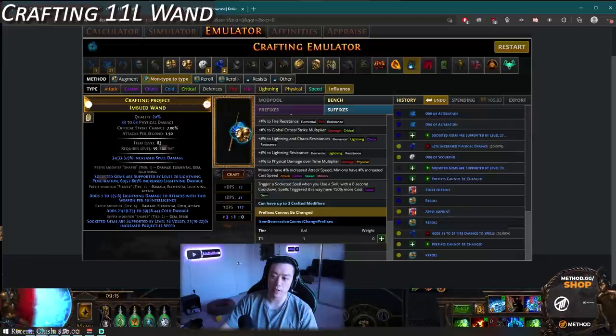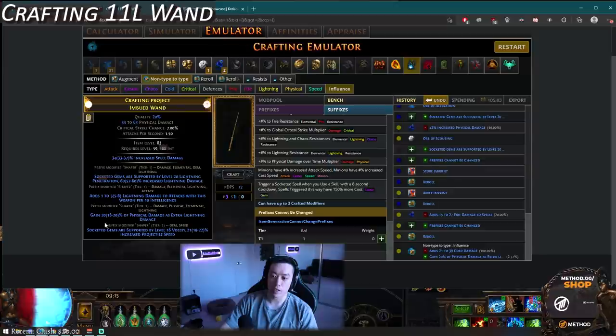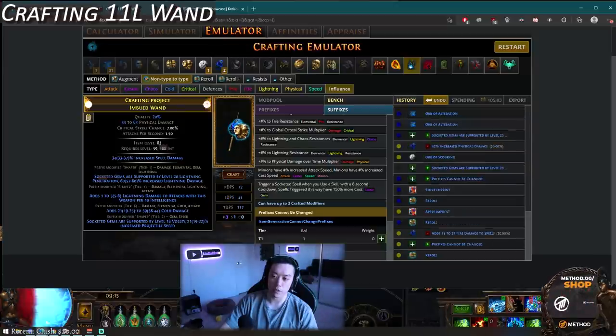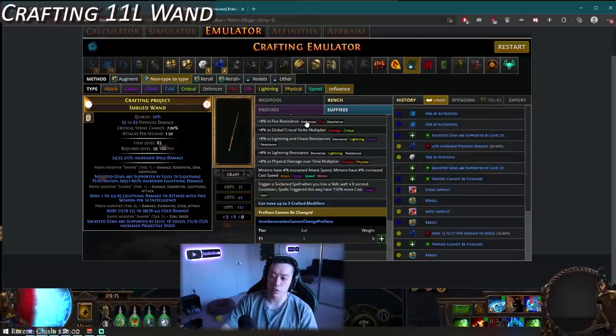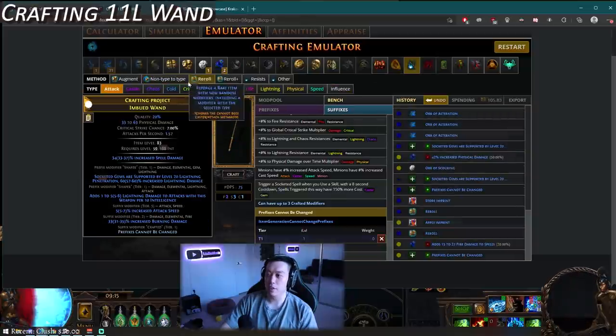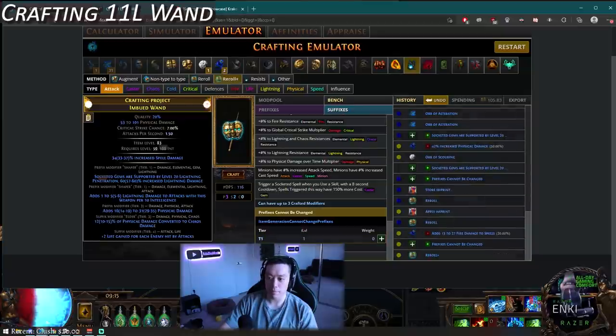Because this thing guarantees you to have an influence mod. Ideally you will want to fill out your suffixes first, but here you could aug influence with suffixes filled out, and you could do it like that. But the fact of the matter is that these crafts just don't exist in any supply.